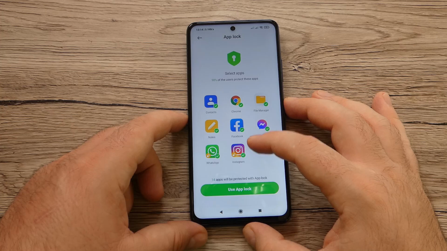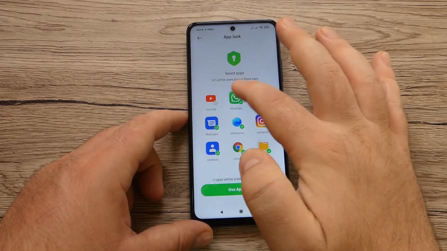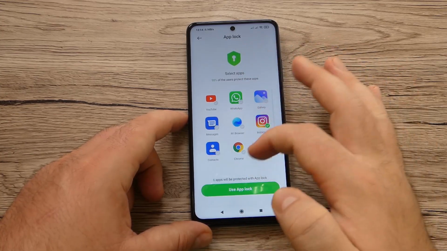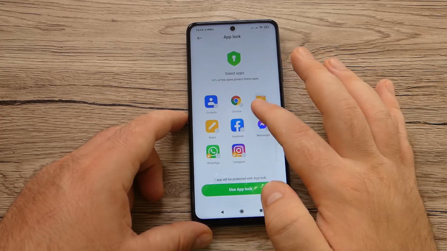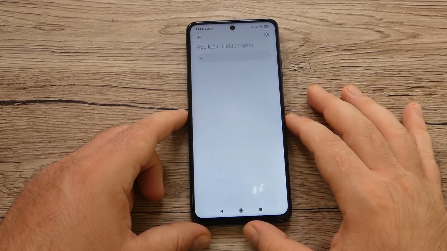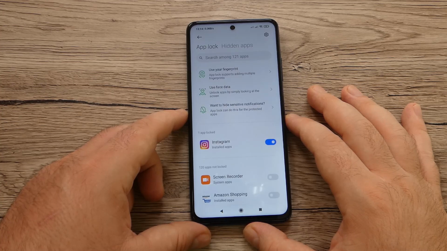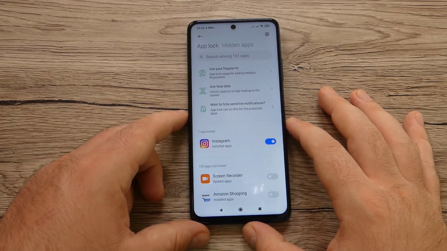And for example, let's go and deactivate all of this and leave only Instagram. That's it. So we just leave Instagram at the moment and use app lock for that Instagram. Okay, and now let's have a look if it's actually working.